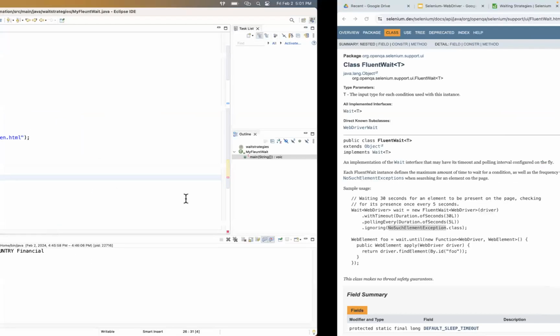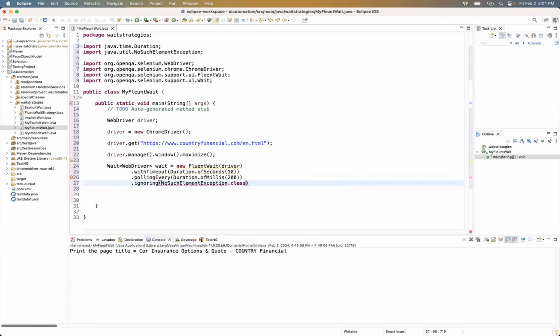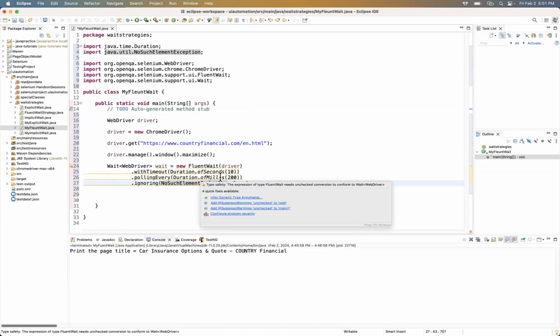So I can write NoSuchElementException dot class. If you run into NoSuchElementException at any time within the specified wait time, this is going to suppress this exception and wait until 10 seconds to make sure that the element is visible or the element is in the clickable state. If not, it is going to throw an exception.